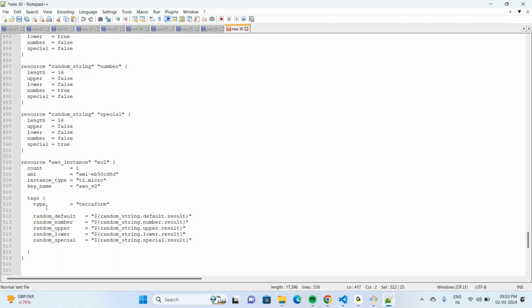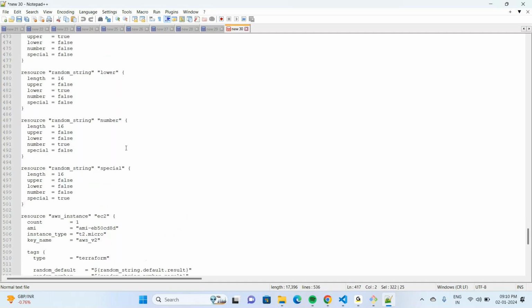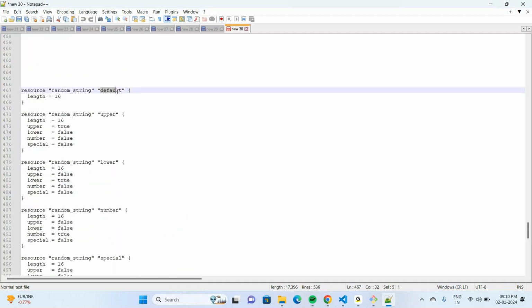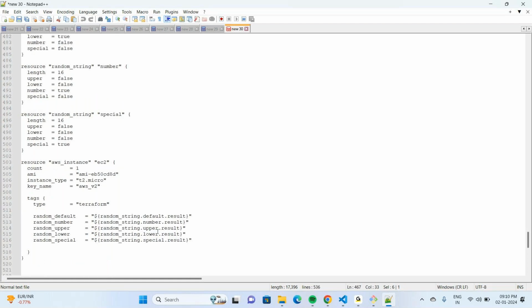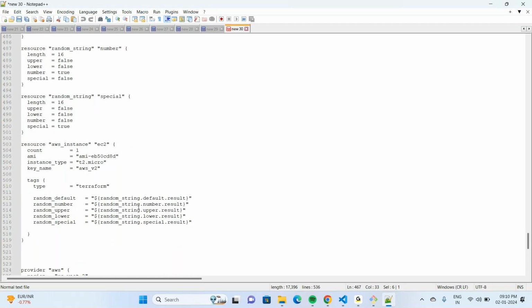So tags equal to type equal to Terraform random default. We are using random string dot default dot result, and whatever result is generated by this default will be added here. In the same way, number dot result, upper dot result, lower dot result, special dot result.